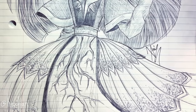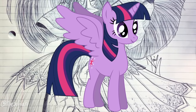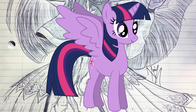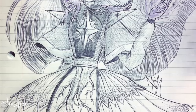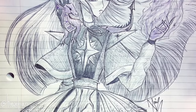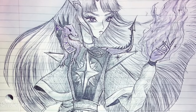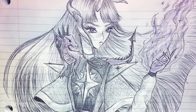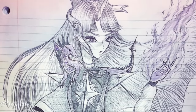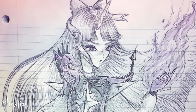Also, just a disclaimer, I know that Twilight is an alicorn and she has wings now, but my take on her doesn't look too good with wings, so she's going to remain a unicorn. I just didn't want to compromise the design just to add the wings, so maybe later in the future I may add wings, but for now she's gonna be a unicorn in my book. So now let's go ahead and get started.